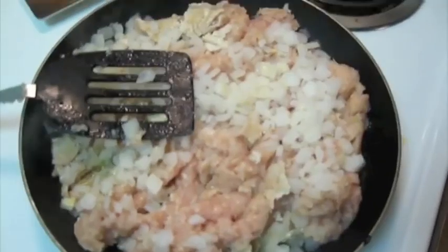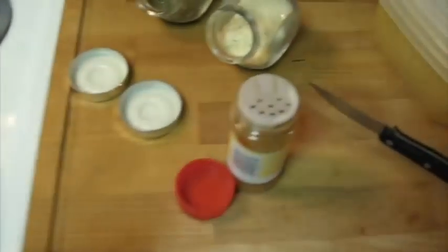Put that meat right in the pan. Also going in is the onions. While your onions and your chicken are cooking, you need to season it — a little bit of dill, a little bit of garlic salt, and some cinnamon. Note to self: I need a bigger frying pan.